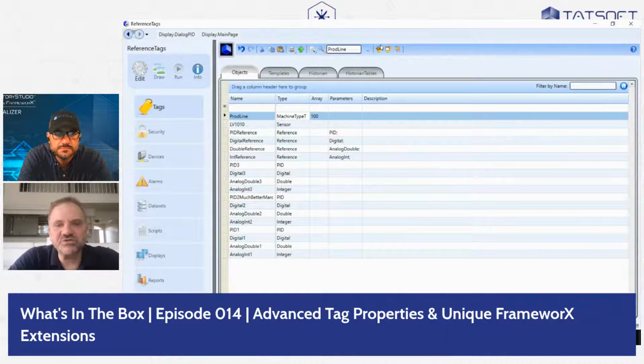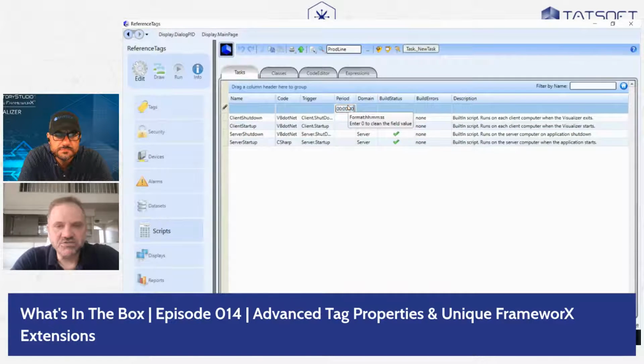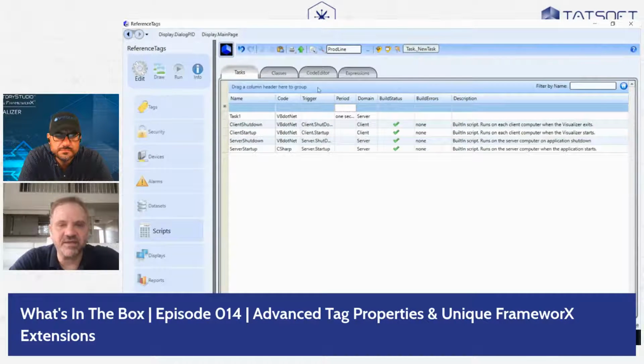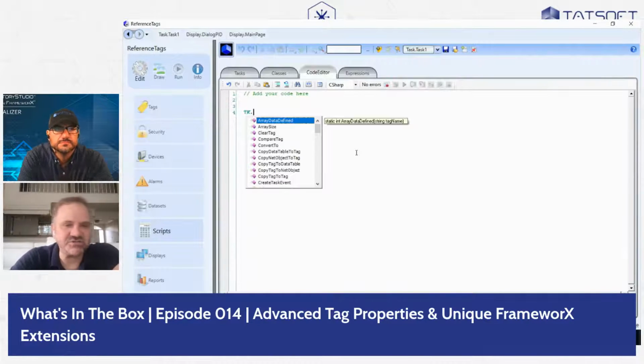And another reason we did all those extensions in the database to allow arrays, allow hierarchy, is because we have a very easy connection, not only with SQL databases, but also with .NET objects. So if you are doing some advanced programming in .NET that needs to call an external library, I'll switch to C# because that's the language that I know. We have a bunch of extensions that we call namespace toolkits that allow, for instance, copying a data structure to a data table or copying a .NET object to a tag. By .NET object to a tag, I'm not talking about one single value. I'm talking about a full data structure that can be holding dozens, if not hundreds of thousands of values.